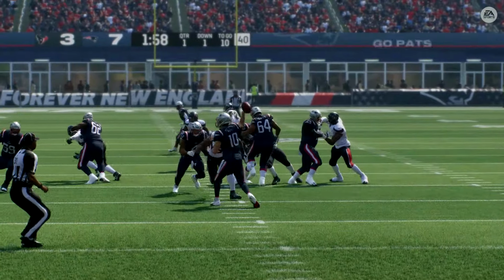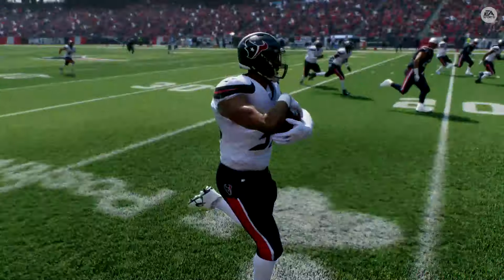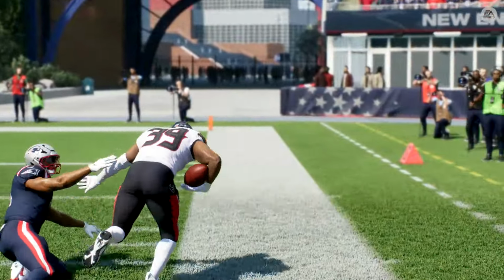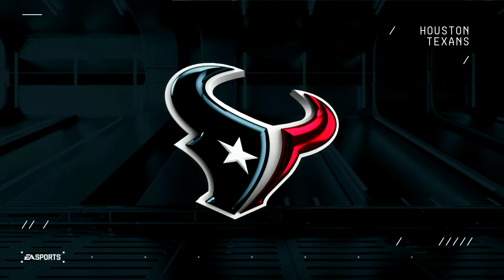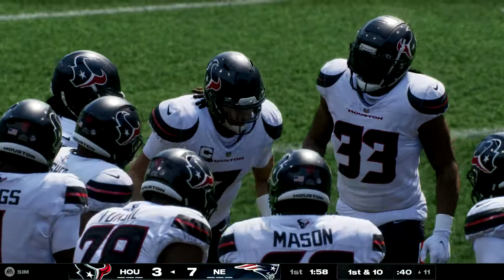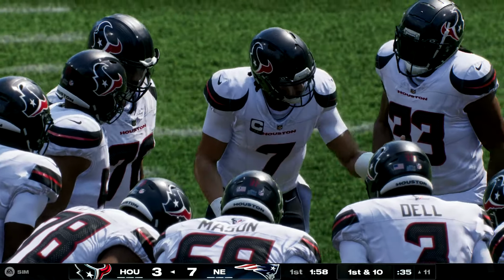And anytime you have a young signal caller behind center, you're going to have to deal with some of these ups and downs. Every once in a while, they're just not going to see the coverage. They're going to get baited into making a bad throw. That's kind of par for the course. The key is how fast can these rookie quarterbacks turn the page, move on, and not make the same mistake again.